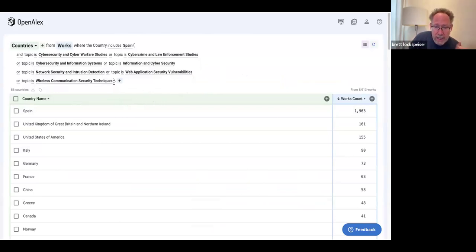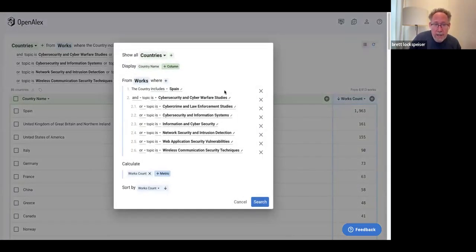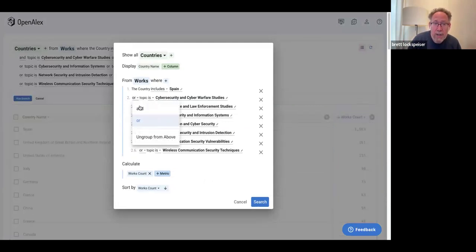And so you'll notice that this is getting to be a beefier query up top, and we also have these parentheses here, which indicate that we're trying to do a boolean grouping. So this is a great case where the outline view is going to be especially helpful for you. So I open this up in the outline view. Now I can see all of these sort of on a line by themselves, but you can also see that there's some indentation and structure in the way that we're grouping them using and or. And so what this is telling you right now is that there are two main components to the search, and those are grouped together by and, although I could, if I wanted to, change that to or.